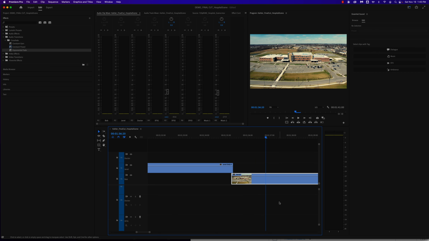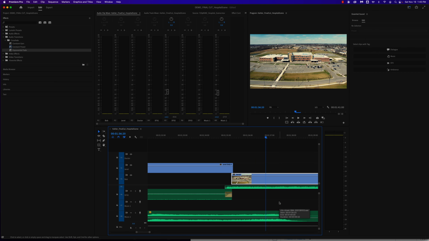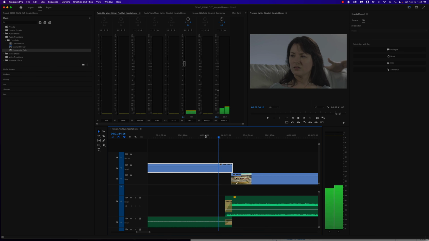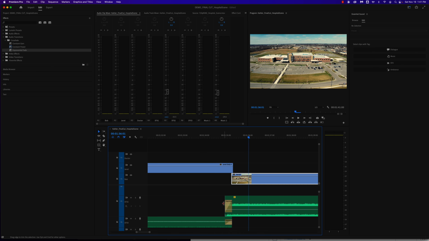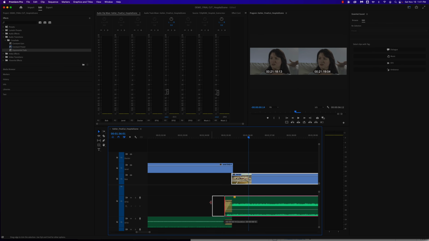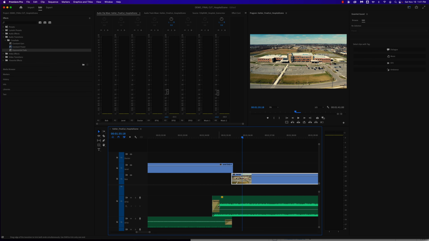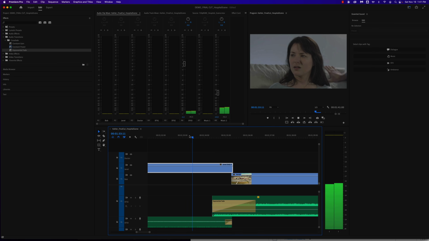All right, and I brought in some ambient car noise when the aerial appeared, and I did a little bit of a J cut here to bring in the sound of the exterior just before. Maybe expand that a little more. Maybe make that longer. Let's see. Maybe a 2-second fade there.